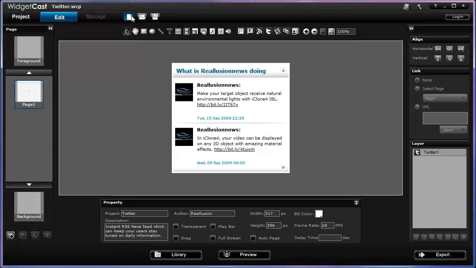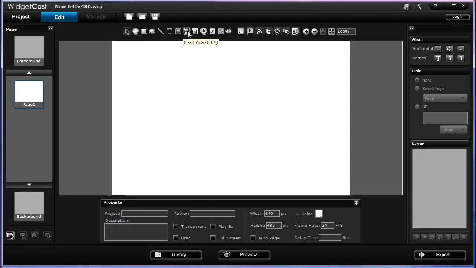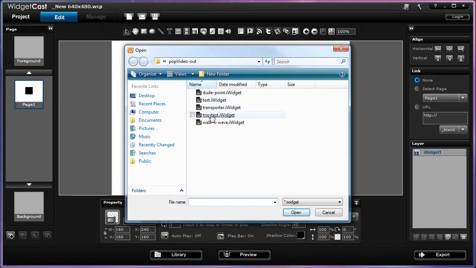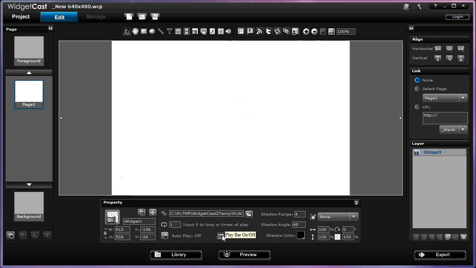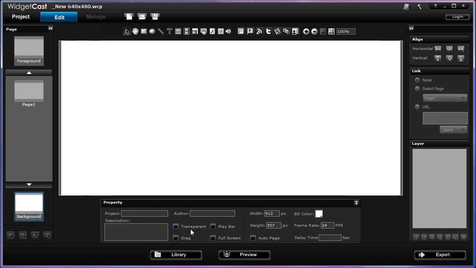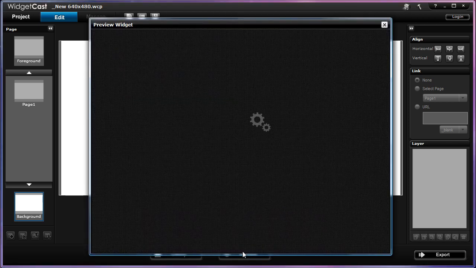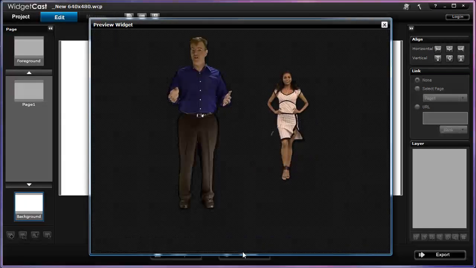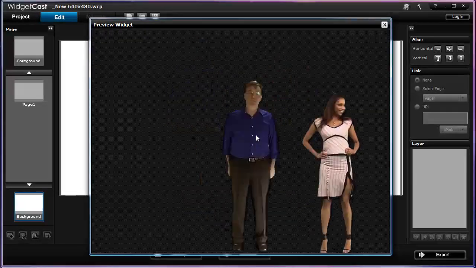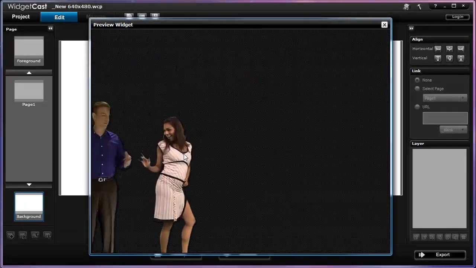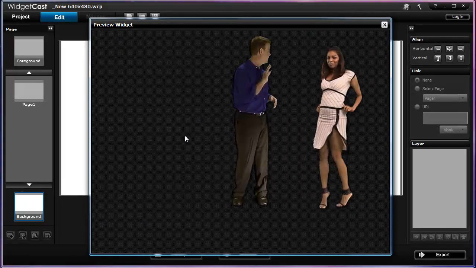I'll click the New button to create a new project, then the Insert Pop Video iWidget button and select my video. I'll reposition and resize it a little bit, toggle the play bar off, toggle autoplay on, and then go over here and click on the background and set it to transparent, and click the preview button. One fun thing that is set up here is that you can grab and drag the widget around. This pattern back here is where your web page would show through, which brings us to the next step, publishing.